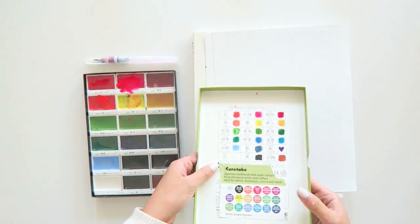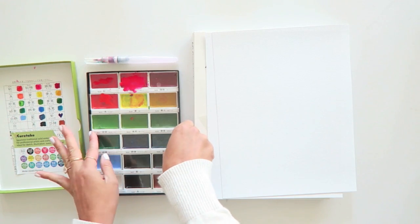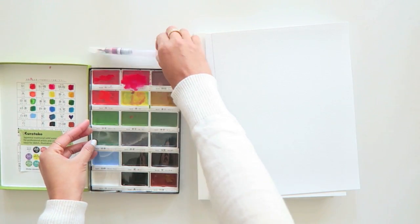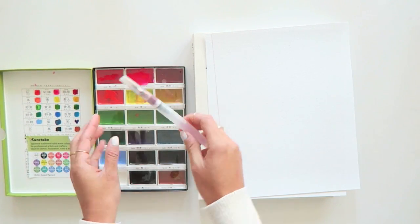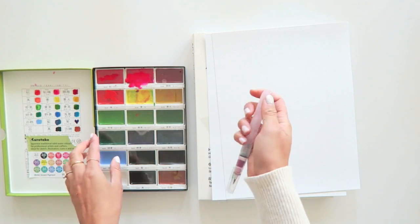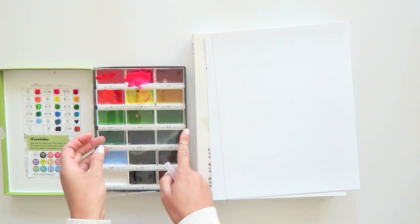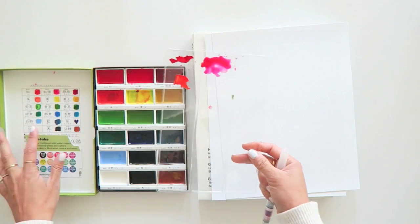They're an awesome set. I'll link to the video down below where I first experimented with these and had a lot of fun. I just used this pink color for a different project, so I'm going to use it again actually. And this Tim Holtz water brush is my new favorite. I know a lot of people have been requesting a video showing it in action and also showing my script in action, so that's what I'm going to do here.